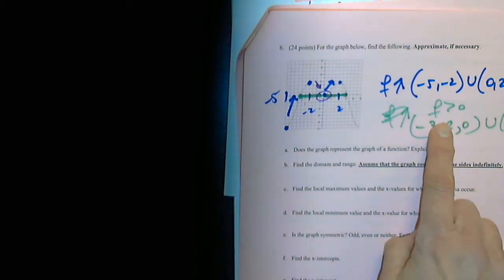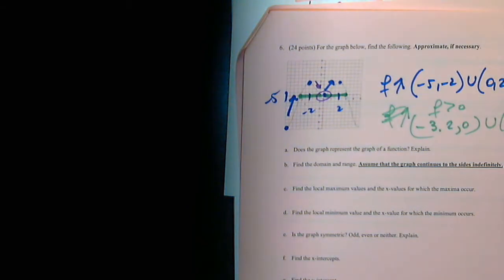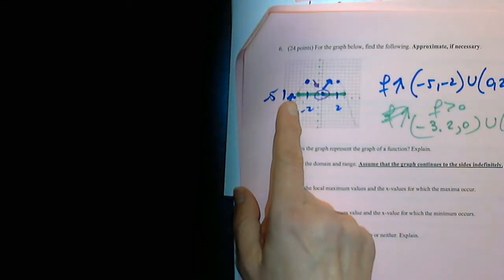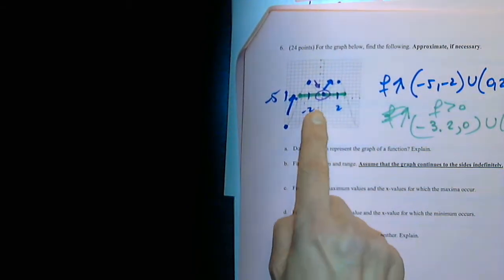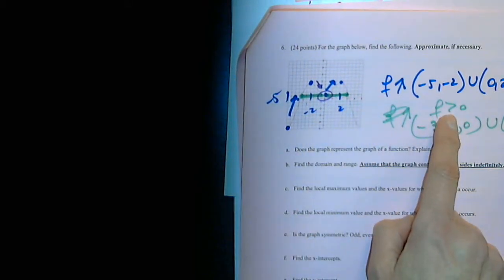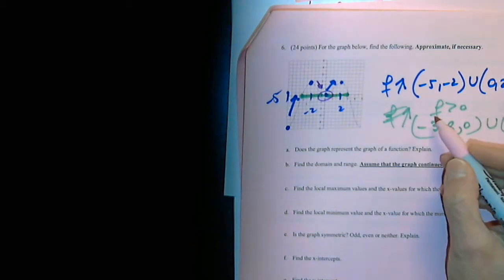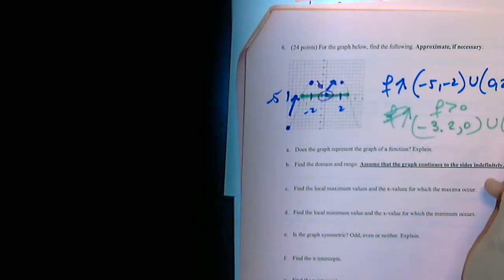Yeah, because the question is f strictly greater than 0. So I cannot say between -3.2 and 3.2 because it will include 0 and I can't have 0. If this were like this, I would have had brackets -3.2, bracket 3.2, everything.